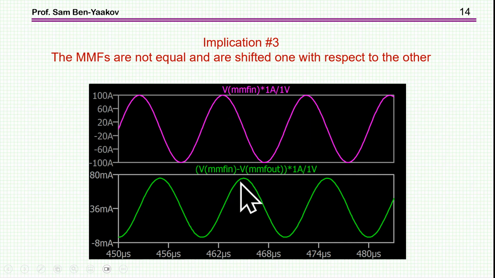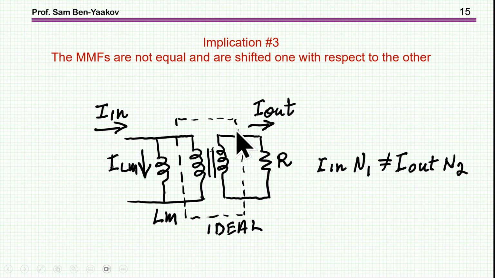If there were no phase shift between the input and output, then obviously this difference would have been in phase here. The fact that it is off means that the output has some phase shift, in this case 90 degrees, relative to the input. So what does this mean? Well, you can explain it very easily if you consider the fact that you can represent the physical transformer as an ideal transformer plus a magnetization inductance. So if you have a current coming in, then part of this current would be circulating here through the magnetization inductance, and then the rest of it will go out through this ideal transformer. So this current times the number of turns and this current times the number of turns are not equal because of this difference here.